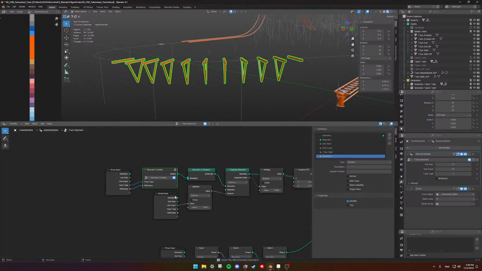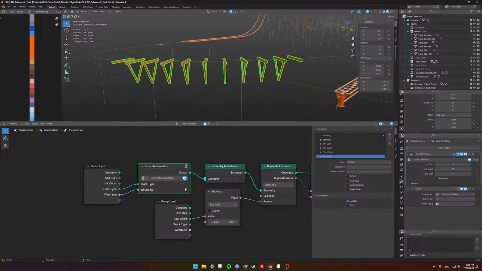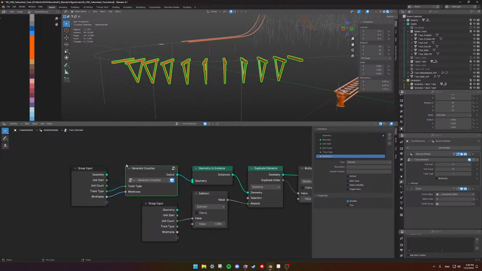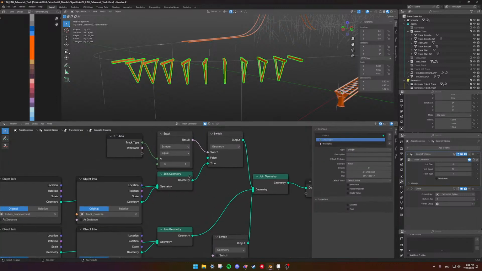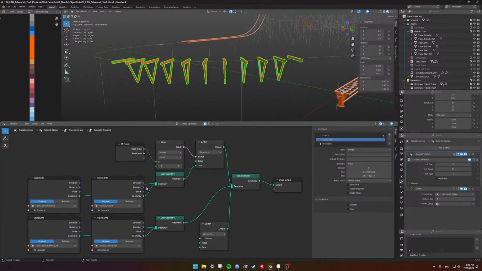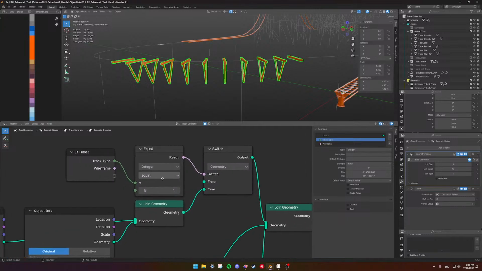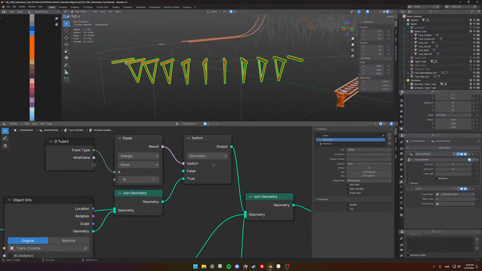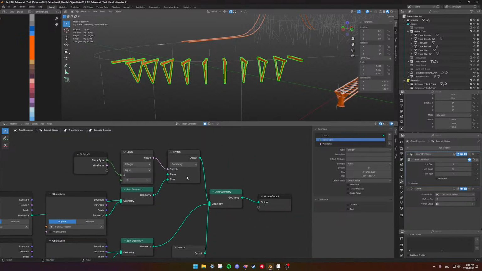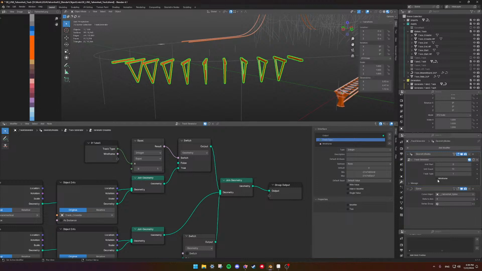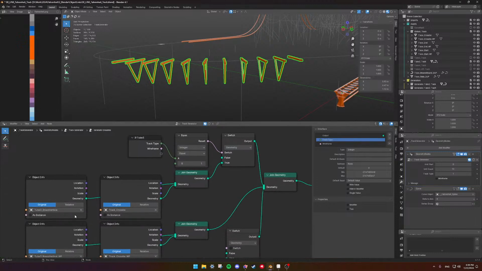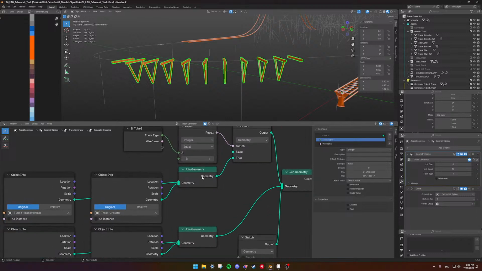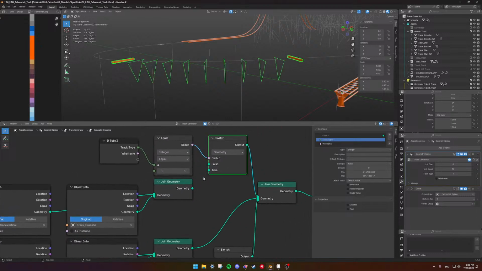Before I made this group, I feel like everything was working okay. Either way, I need all these instances to do all of this stuff. So yes, let's keep working in this group. If track type is 1, then we'll make this true. If it's not, it'll be false. So this is true. Then cross tie, and this should not show. It should look like that.